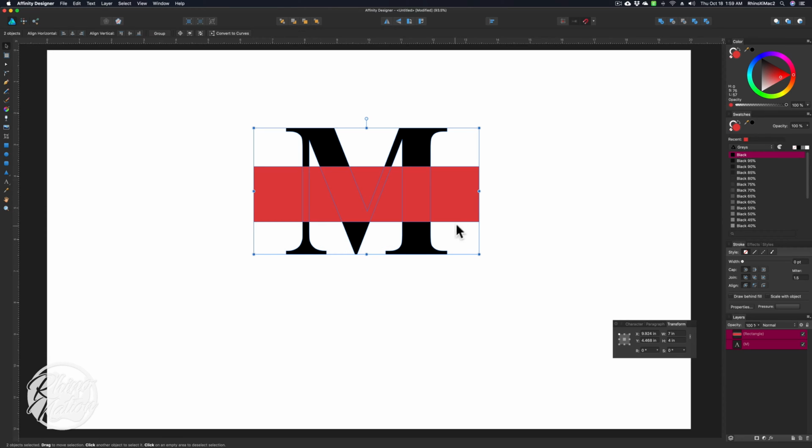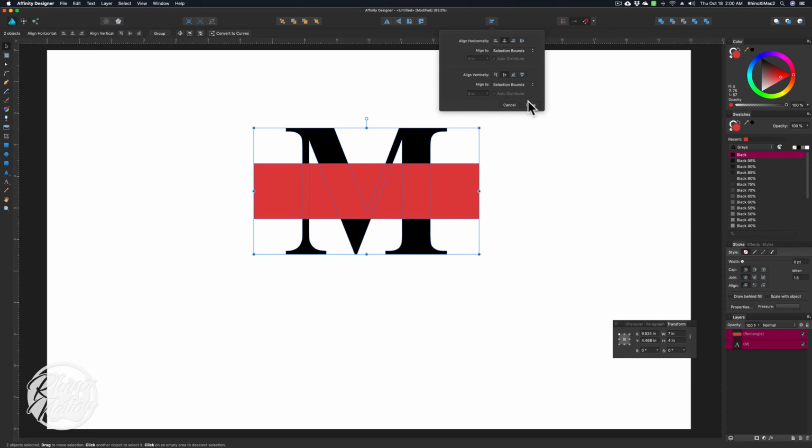Okay, so with those two pieces selected, I'm going to come up to the top of the window, and just to the right of the center of the screen, there's one little box that has these two blue bars. That's the alignment tools. Click on that, and horizontally, we're going to click this to center the box with the letter. Then we come down to vertically, and align it top to bottom with the letter, and now it's centered. When you're done, click the word Done. If you just close the window, it'll go back to what it was. You have to click Done to lock that in.